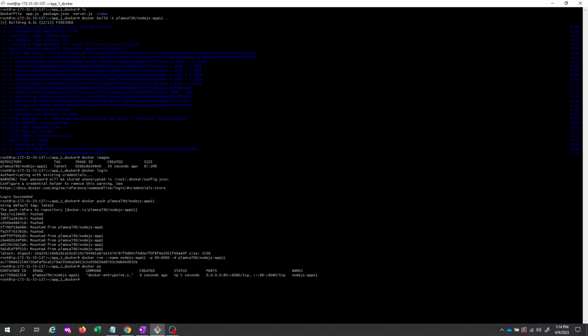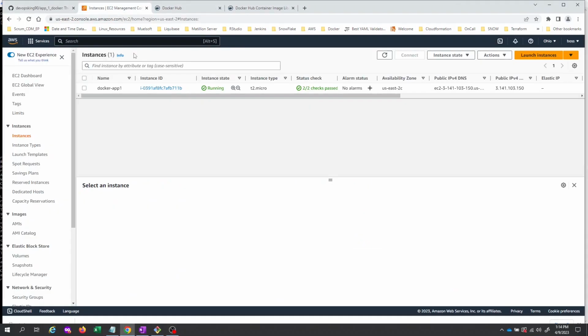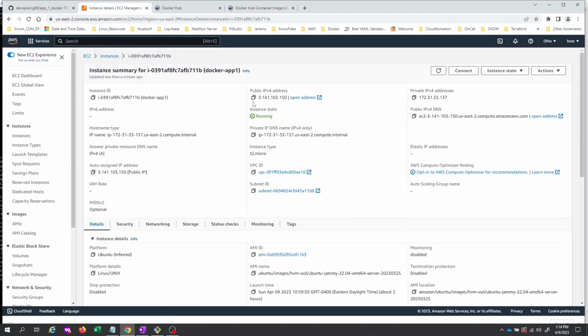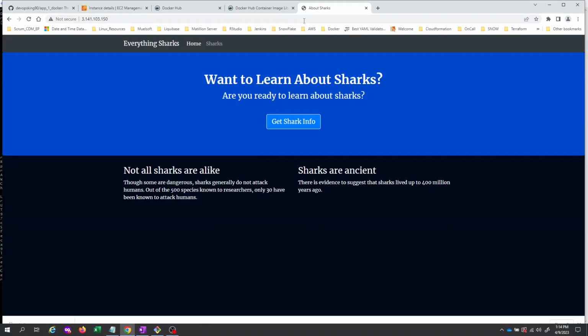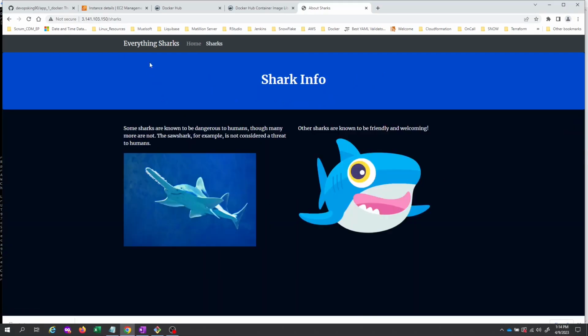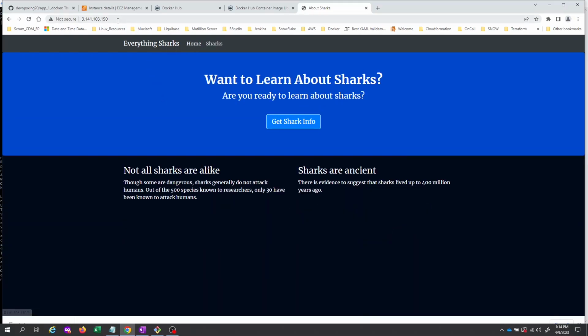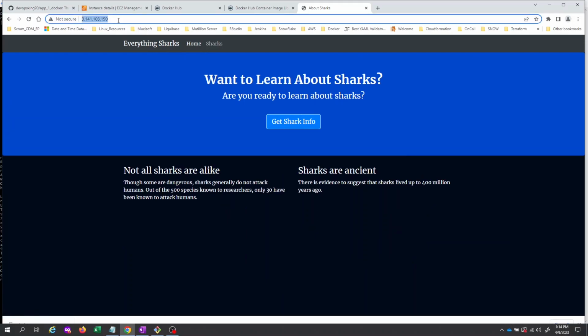So let us go and see if I can access this application from my browser. How do I do that? Again, we'll just go into our instance, copy this public address, paste it, and then forward this to port 80, which is the port we actually defined. All right, so we see this application. We click here, home, so our application is accessible from the browser.